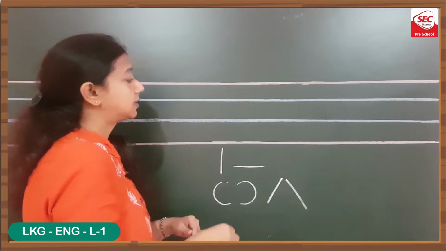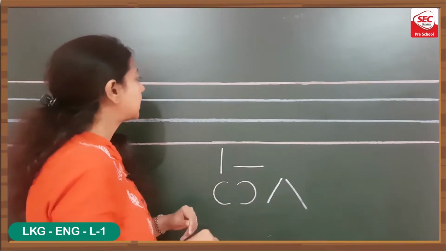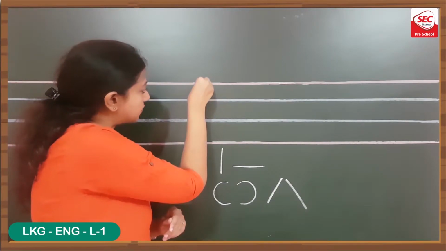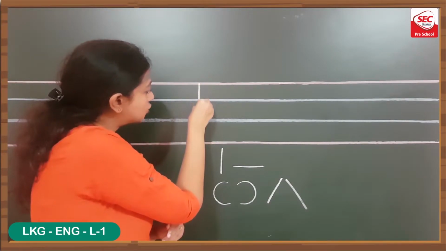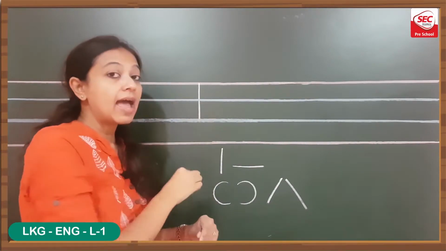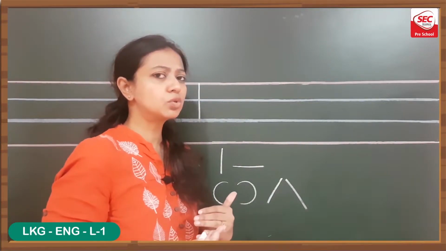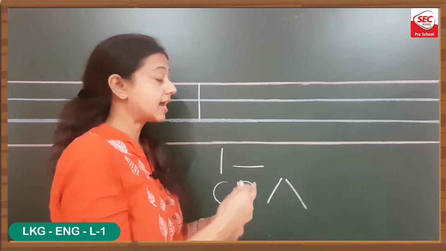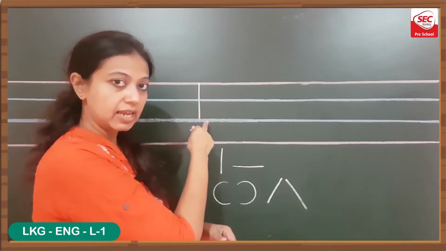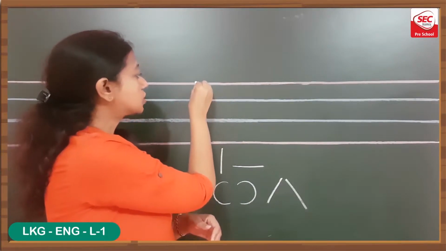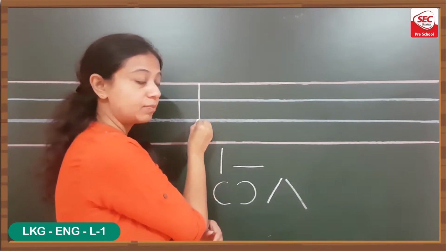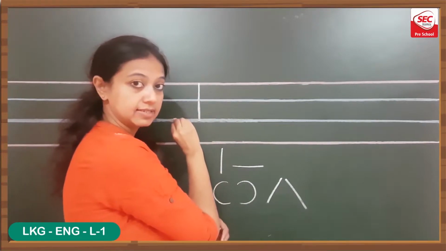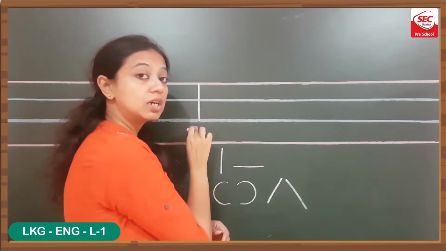हम लोग पहले क्या करते थे? While writing the standing line, we used to start from this red line. Yes, we used to start from this red line and we used to draw a straight line till the second blue line, and that's how we used to make standing lines. जो हम पिछले साल सीखे थे, we used to make standing line like this. See, I have already made one for you. We used to start from the red line till this second blue line. यहाँ से शुरू करके we used to go down like this, okay, from the red line to the blue line.